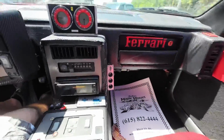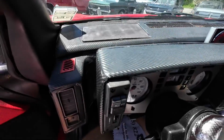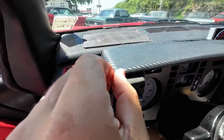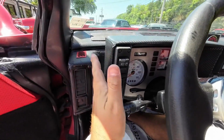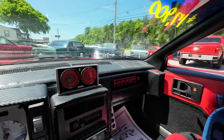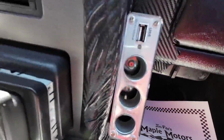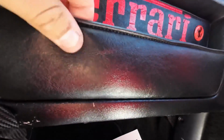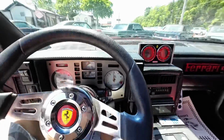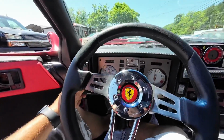Alright, you got charging ports. I don't know why they put all this sticker stuff on the dash. I would just take it off. It looks pretty simple to take off too. I'd peel it off. I've seen this carbon fiber tape on a lot of different things on this car. I don't know who did that, but just take it off. I mean, look at the original there with the vinyl or the leather that they had going on. It actually looked clean. So yeah, let's try the horn out after the wipers.